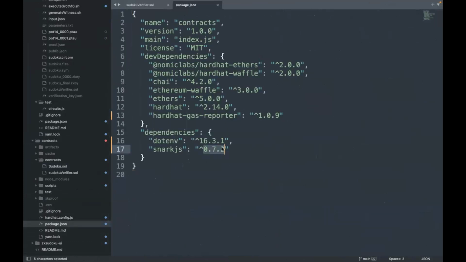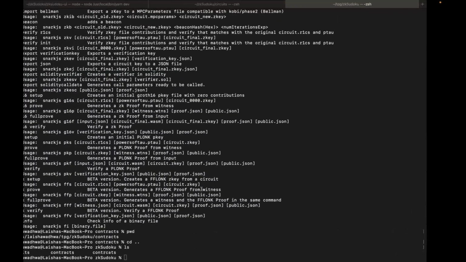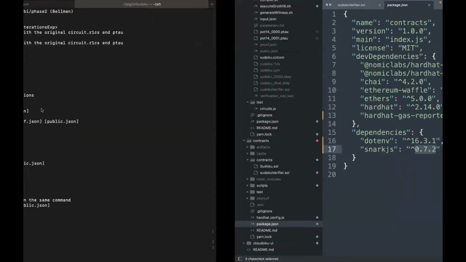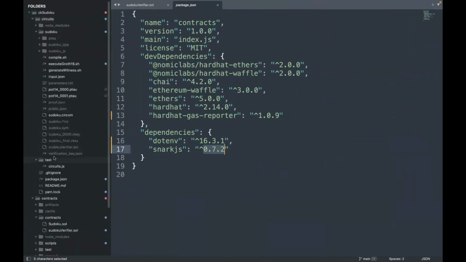Now, what we have done is that we've connected our circuits with our contracts. At least we've established the connectivity at a theoretical level. Now our job is to make sure that our contracts are working correctly. In the circuits directory, we had generated two things.